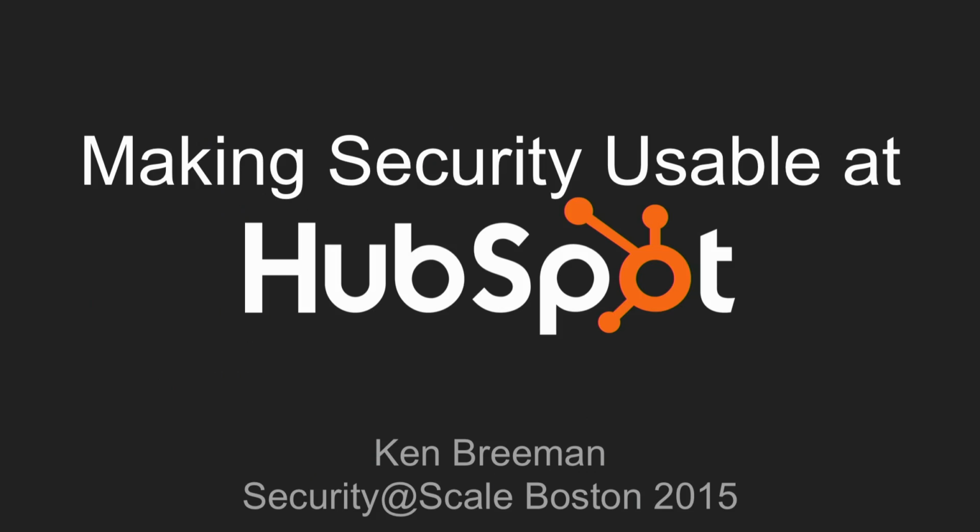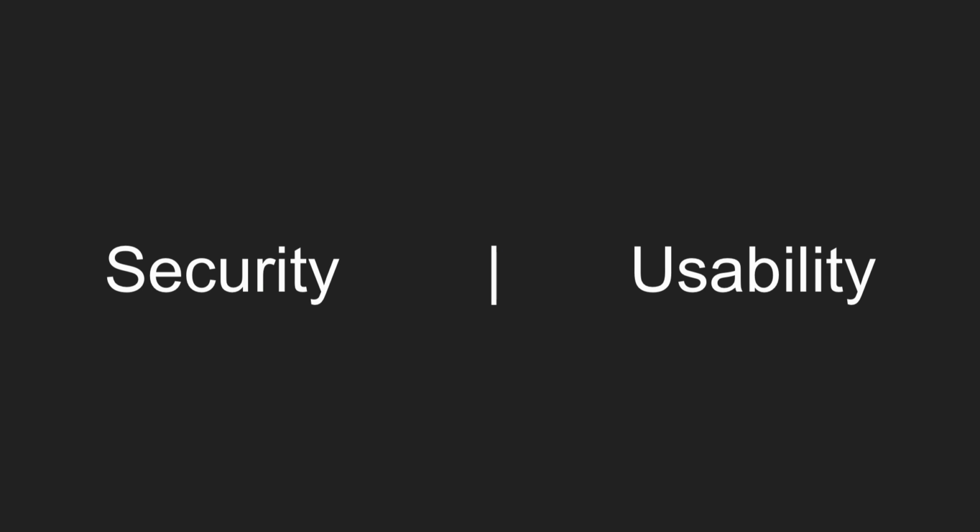All right. Hello, my name is Ken Bremen, and I'm here to talk to you about how we have made our security more usable at HubSpot. We have a problem. It's an industry-wide problem. It's an old problem. It's been around since the dawn of computing. But it's reached a new scale as the internet has continued to grow and flourish. Security, usability, generally you have to pick one. It's not great. When you have a disparity between security and usability, you're working against your users.